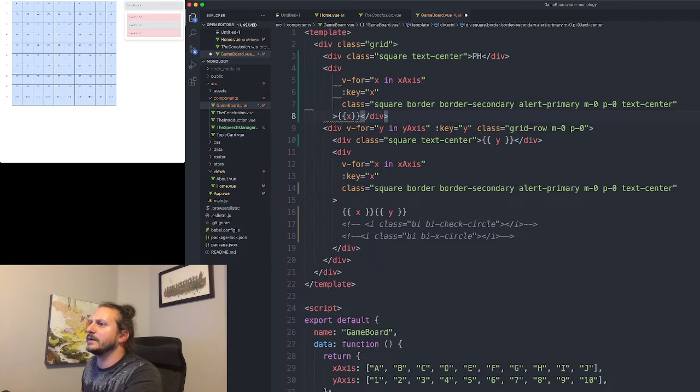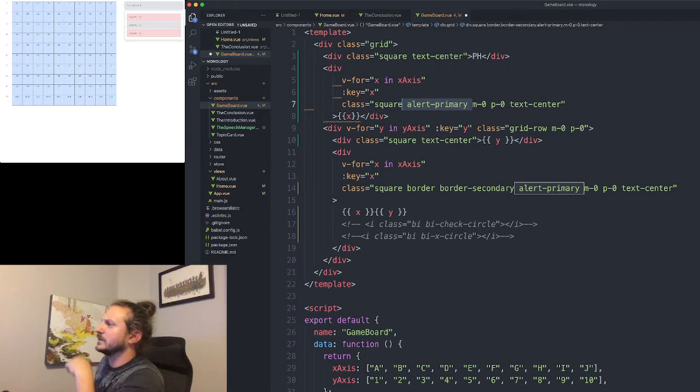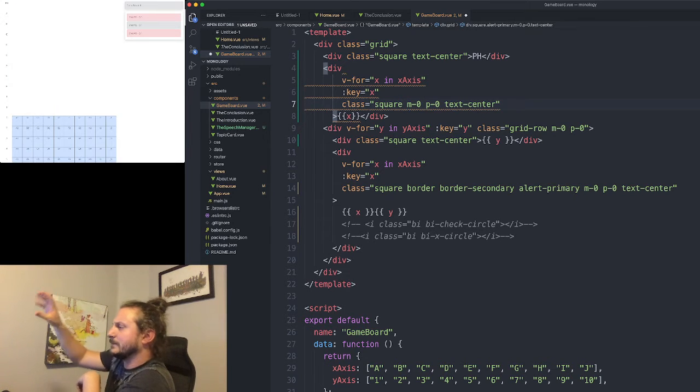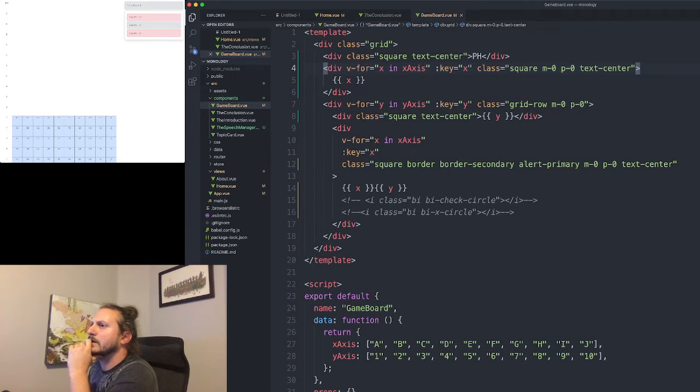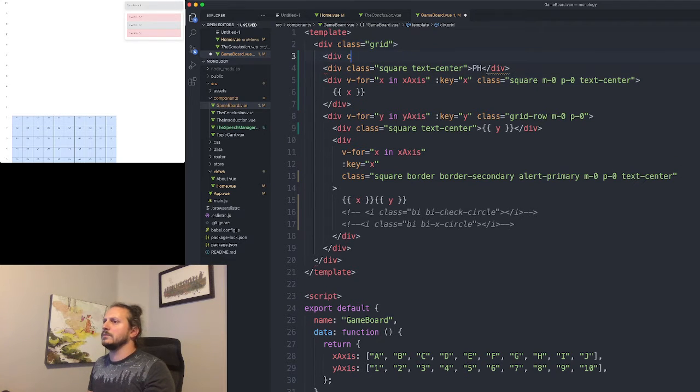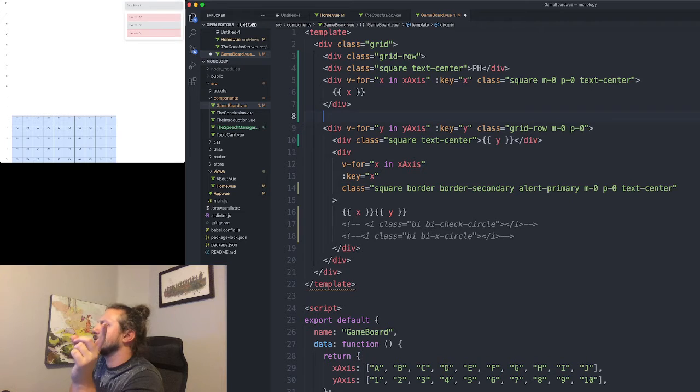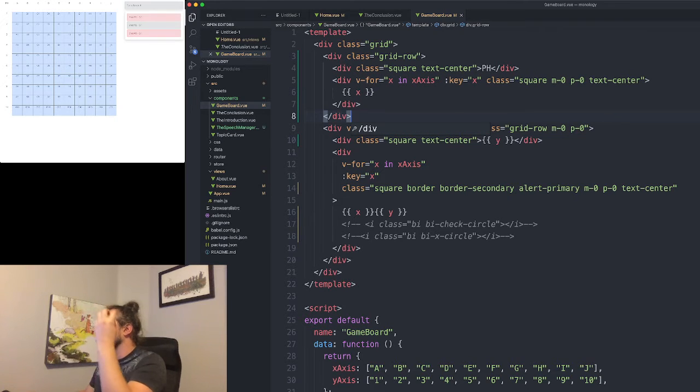And this is going to be the letters that go across the top. It is a square. It has no border. I don't need the background. Save. So I should now see a placeholder. Okay. Ooh, not quite what I wanted. What did I miss here? I think I missed grid row, because I'm creating div class grid row. And I hit save. Placeholder, A through J across the top. There you go. Okay, there we go. And now I want those a little bit closer, but there we go.